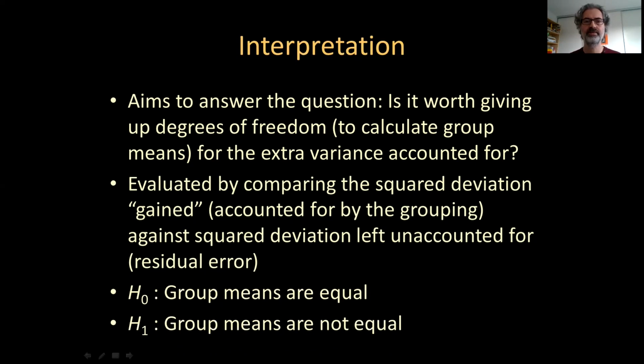And this is something that we need to be careful with. That the group means are not equal is the same as saying that the two variables are related. If the independent variable is related to the dependent variable, then the group means will not be equal, because the independent variable will help us predict the dependent variable to some extent by using the different group means. So the alternative hypothesis is that the group means are not equal. This doesn't tell us anything about which group is larger than which other group.